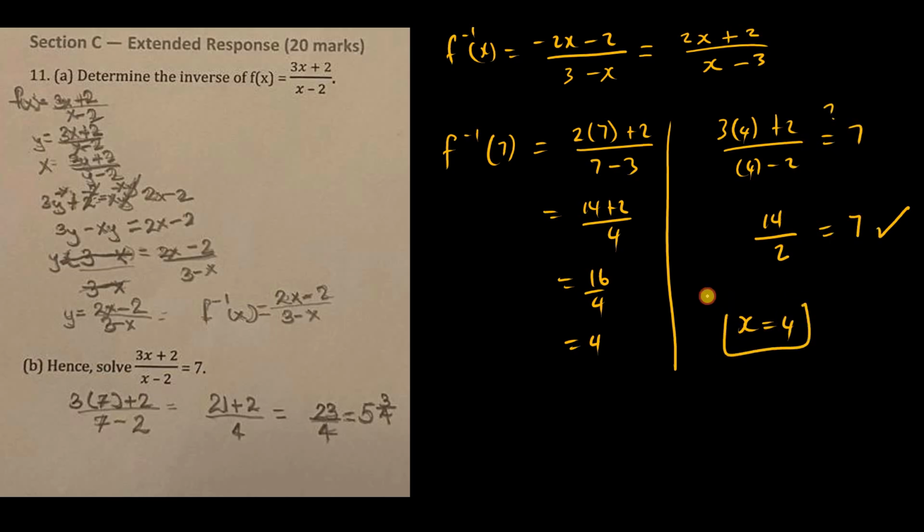So this is our input value that will go where x is to produce 7. Not 7 going into that same function to give us 7. So that's one way to do it. Remember I said you could also do this as well. This is a hence solve, so you want to use the inverse function.